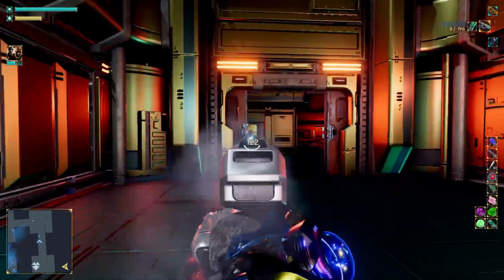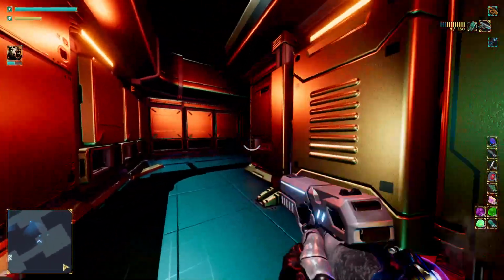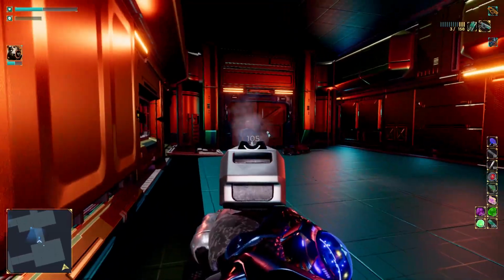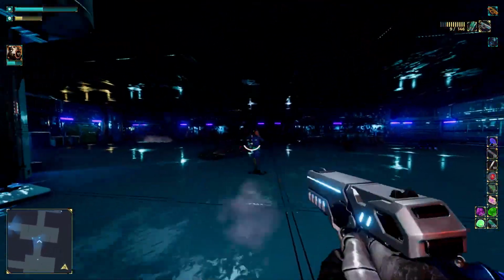No traitors. No desertion. Desertion is equivalent with... Yeah, you ran away. You're gonna die. Like, I mean, I cannot kill him. He is invincible.